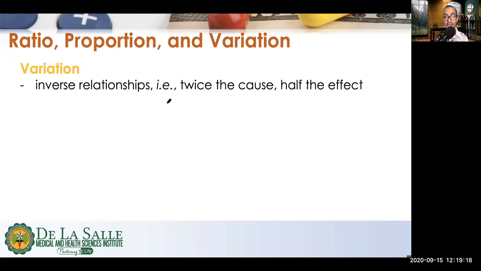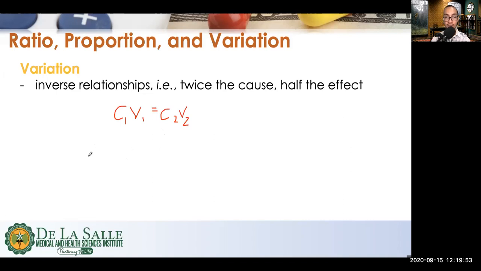Okay, mayroon pang isang bagay na inverse yung kanilang relationship. There's also concentration and volume of the solution, and that is a very important relationship in pharmacy. And that is our concentration dilution formula, which is C1V1 equals C2V2. It's actually an example of a kind of variation. So ano lang yung ibig sabihin nito? Whenever you dilute something to have a greater volume, its concentration will definitely be lower.